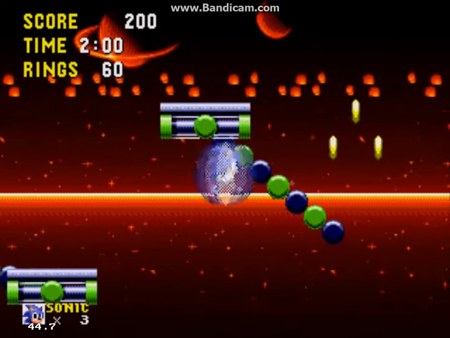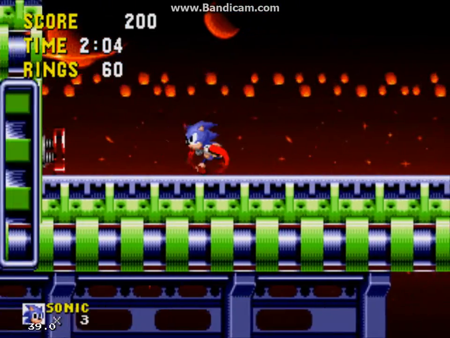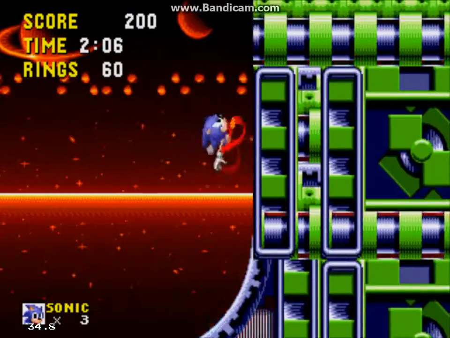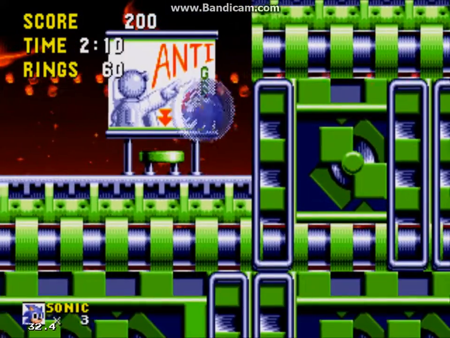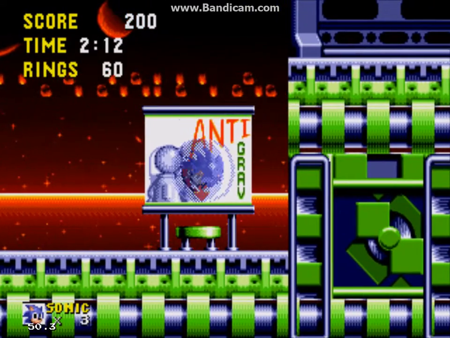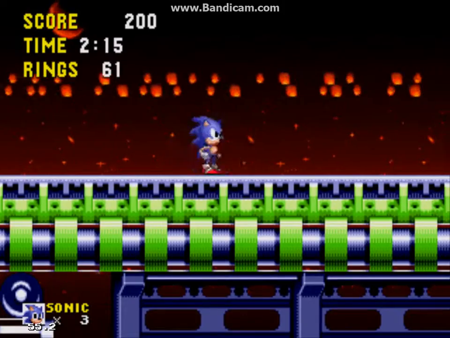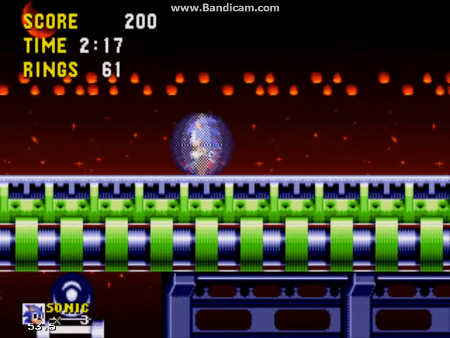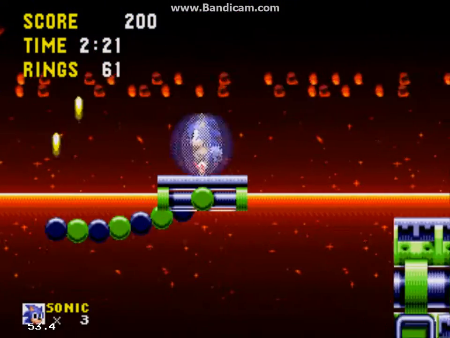I'm going back to the place where I switched on anti-gravity so I can turn it off, because I know it's probably an option and I don't think it's required. But I don't like this option because it's really weird and it just breaks the game for me. There we go. That's how I like the Sonic game. This is how I play Sonic. Super fast gameplay that never gets old.